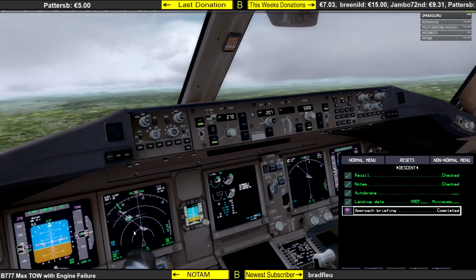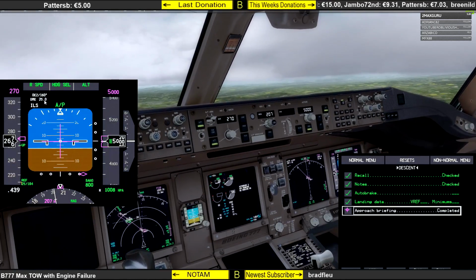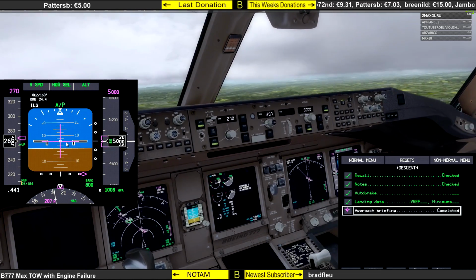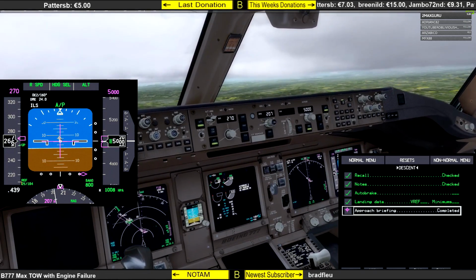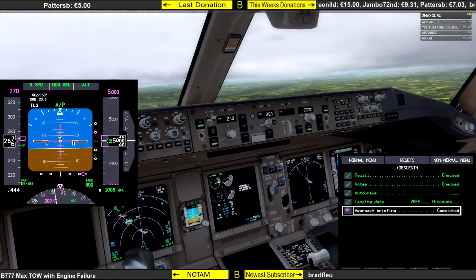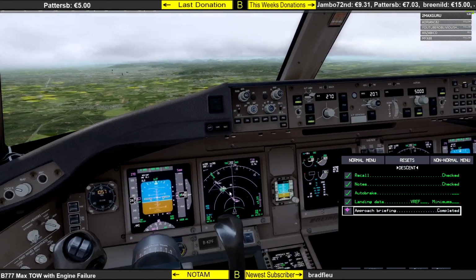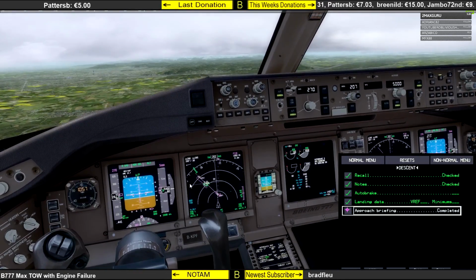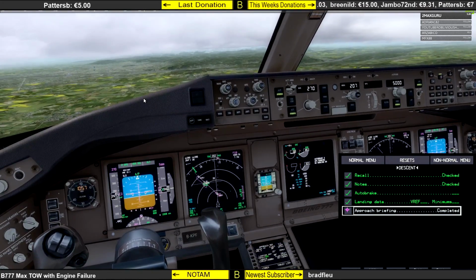So 5,000 feet, the approach will start. Inbound course is 160. There's the localizer already. So 160, that is confirmed. Then 3-degree glide path, 1890 at 4 DME. And the minimum is 800 feet. Now the missed approach, it says straight ahead 10 miles from the ILS and then direct to Fisherman and climb 5,000. We would tell ATC that because of engine failure we would have to do a different procedure, which has been checked according to our books. So we climb straight ahead, accelerate again at about 2,200 feet, clean up, and then we'll climb up to 5,000. And once we are above 3,000 feet, we'll accept radar vectors back for the approach.